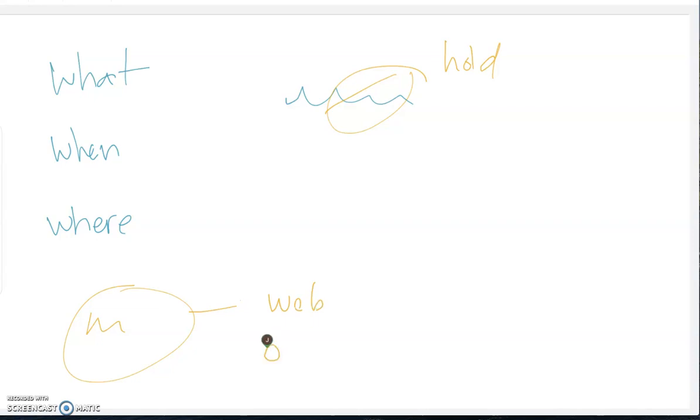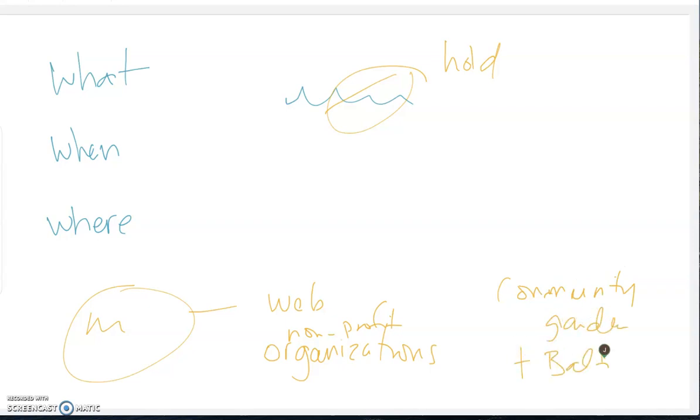Or if I look for organizations, maybe even a nonprofit organization, or if I look for community garden plus, let's say Baltimore, if that's nearby, or community garden and Chicago, something like that. If I start to go back into my notes and cross some stuff out that's like, this is taking me down a path I don't know, or hold or wait on that, let me do some other research first. Go back in again, going back into my notes and saying, maybe start here.